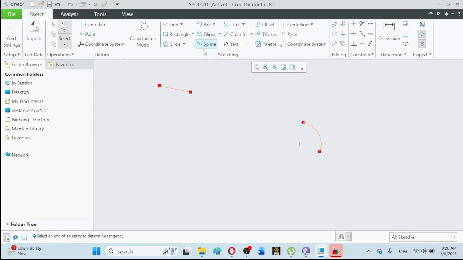So for example, let us use this end of this line segment for the creation of the tangent end arc. The way is that I will be clicking on this end of the line segment, which is the tangent end. So here I have just clicked here, simply LMB, left mouse button clicked, and here we can observe that as soon as we select the tangent end, so this was the tangent end.